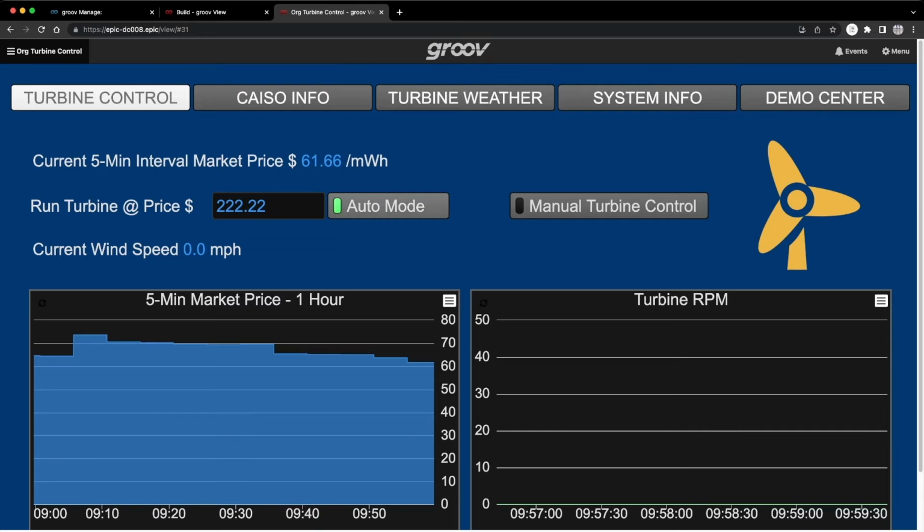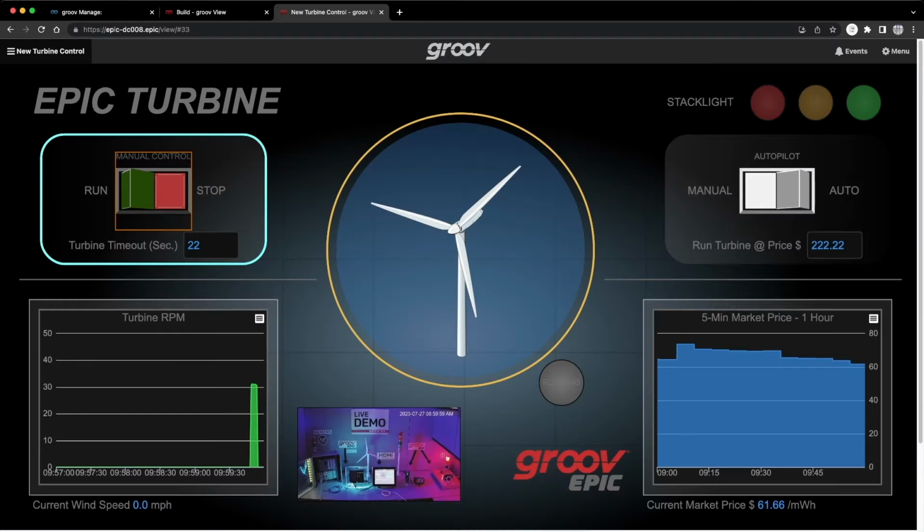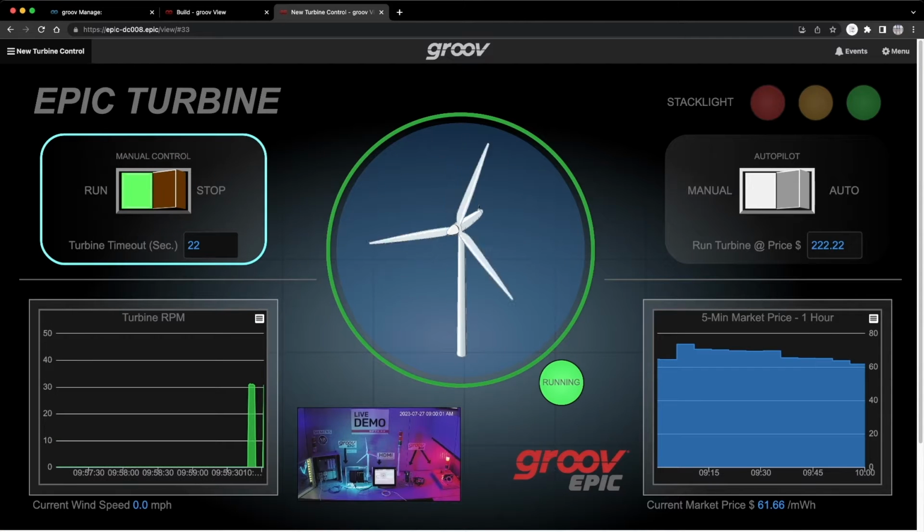Hey guys, in this workshop video I'm going to show you some really cool techniques for designing an HMI with groov. We created this HMI screen for controlling the Epic turbine in our demo studio. It works and functions great, but I wanted to see if I could spice it up, so I made this. Let me show you how I did it.